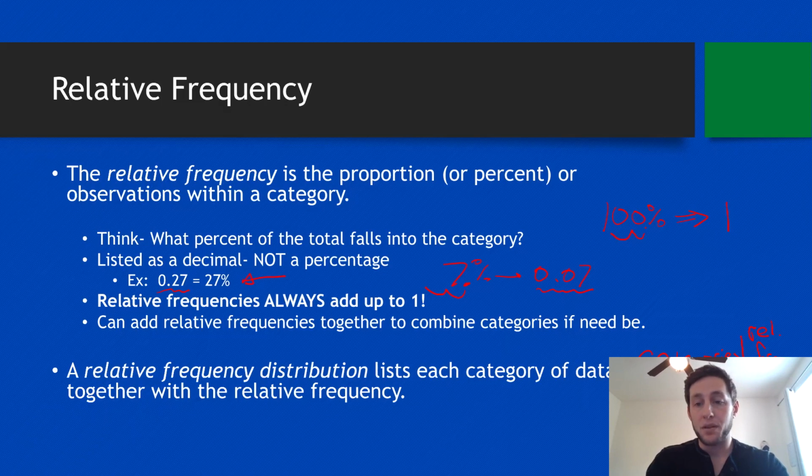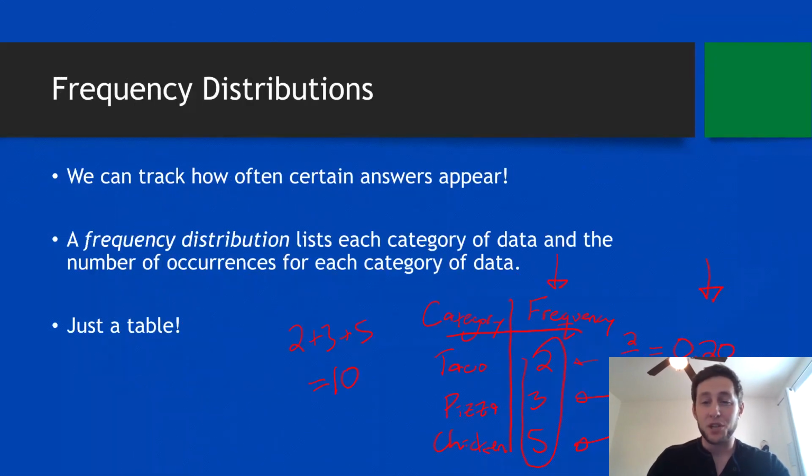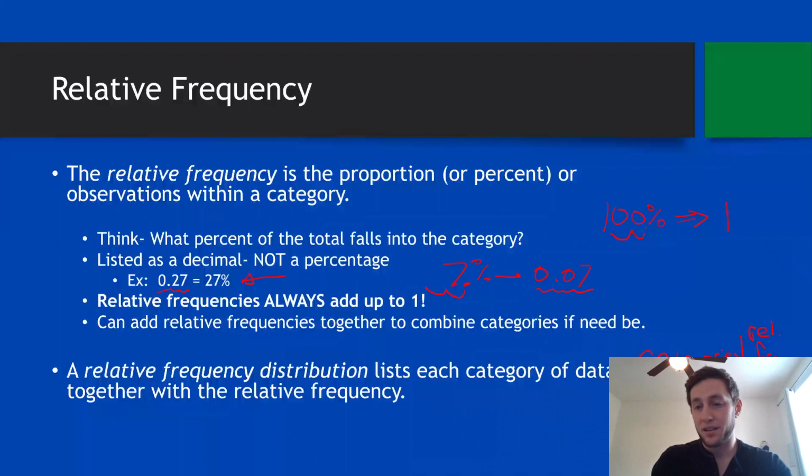So given our last example, we would still have chicken, tacos, and pizza. And just to make sure that I'm doing it right, chicken had 50%, tacos had 20. It would look like 0.50, 0.20, and pizza had 30%, 0.30. That's what a relative frequency distribution will look like. Category followed by its percentage or proportion. And by the way, notice right here, I've already mentioned it once, all relative frequencies will add up to 1 if you are a legit relative frequency table. And you can test that right here.